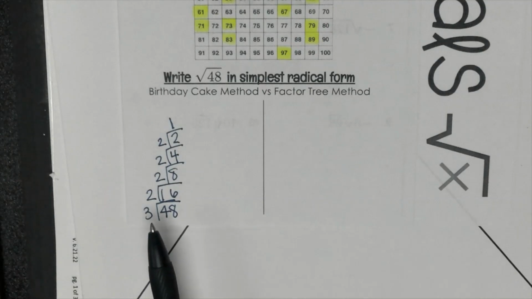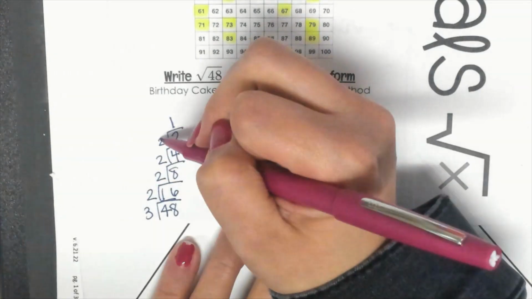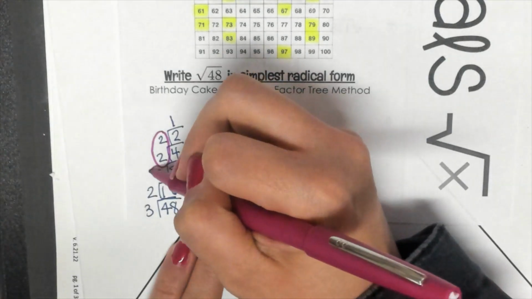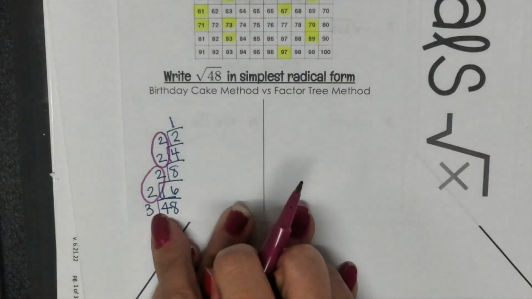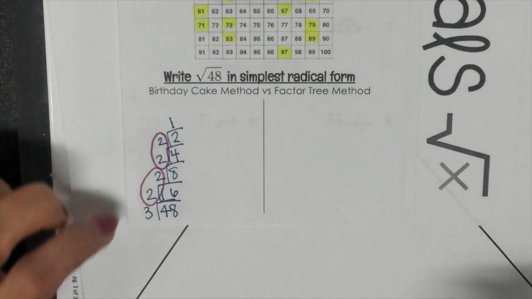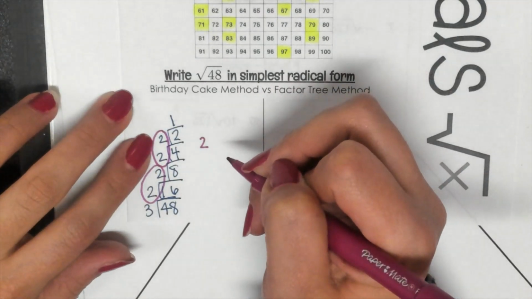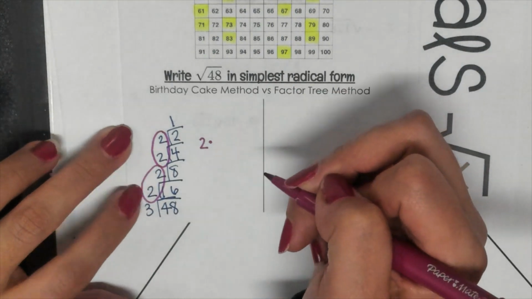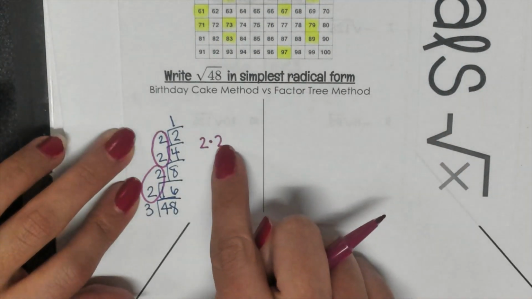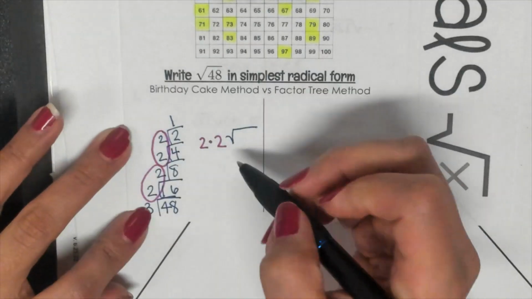All right, as soon as you have your cake drawn out, and it's a leaning cake, you're going to look for buddies. A buddy is a match, a pair. So there's a buddy. There's a buddy. Notice 3 has no buddy. Neither does 1. So my buddies, we put outside the radical. So there's a pair of 2's, I only write it once, and another pair of 2's, only write it once. So 2 times 2 on the outside of the radical, whereas on the inside is everything that's left over, 3.